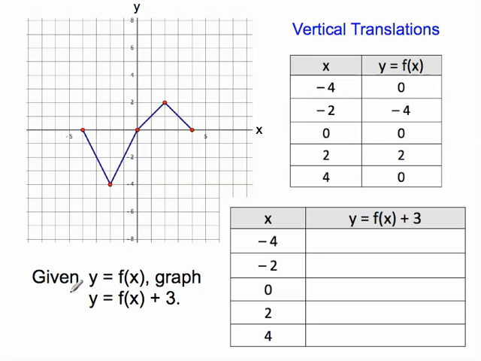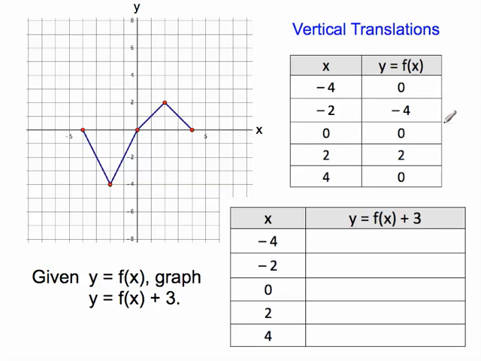So the question says, given y is equal to f of x above, graph y is equal to f of x plus 3. What this means is that whereas in the original graph, the y coordinates were the output of the f function, because that's how it was defined, in this new one, the y coordinates are the output of the f function, but then with 3 added to them. So the original function is going to stay the same, but in this new graph, our y values are going to be 3 larger than they were in the original function. That's what this means. When we add a 3 on at the end here, it's saying our y values are 3 larger than our original function.